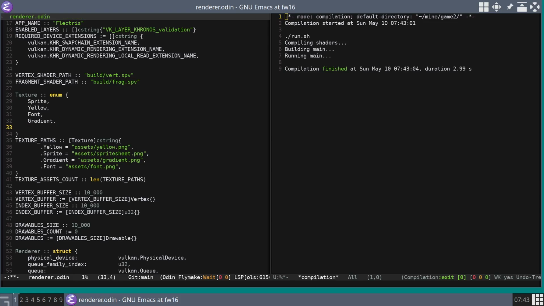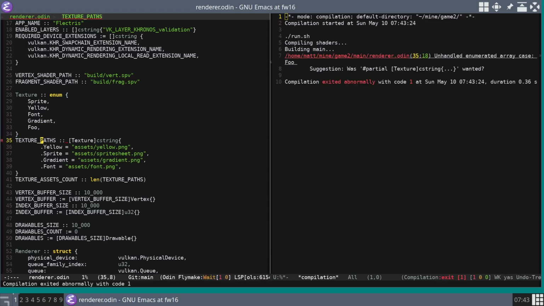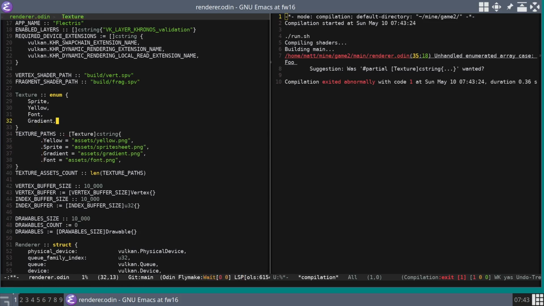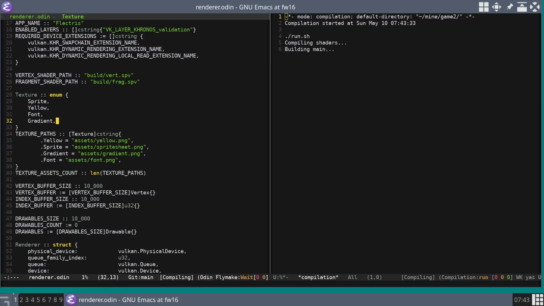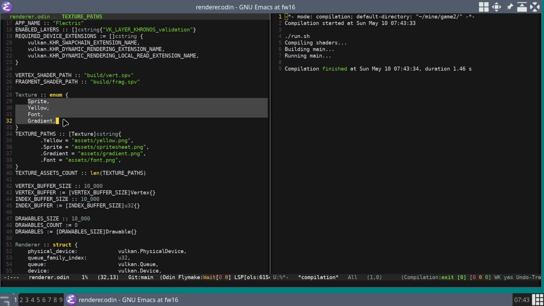If I add something, then it will refuse to build because it's not handled in here. That feels much neater, doesn't it? How cool. And so I think the order is determined by the order they appear in here. We can even check that.